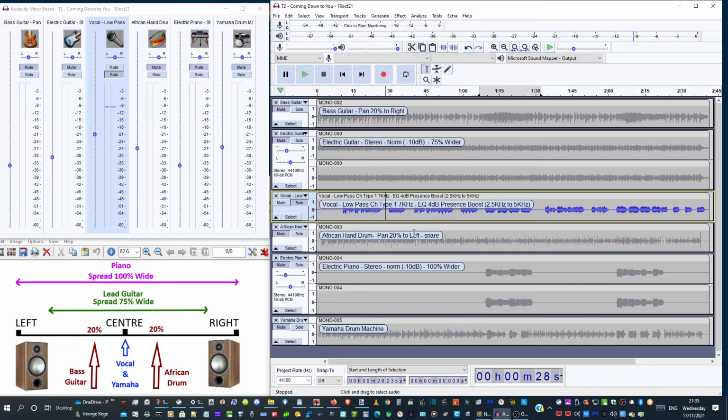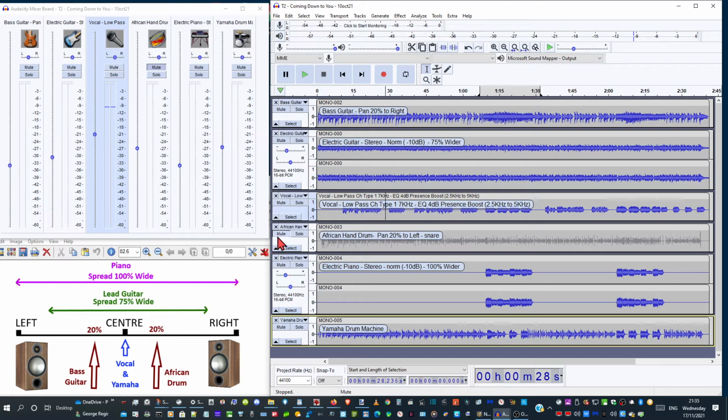Now, if we put it all together, and there is a shortcut for unmuting everything, but I'll just go through and do it by hand there. So everything's set to play, and I'll let you hear the whole song from beginning to end. I think I'll just do that and see how that sounds.